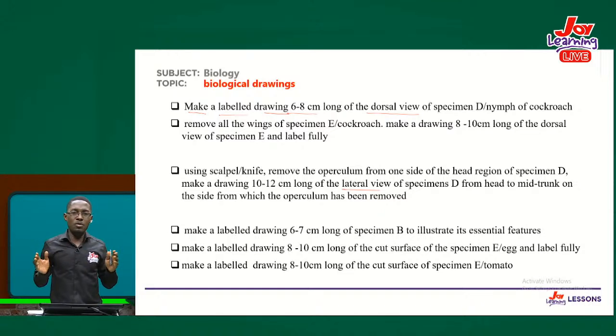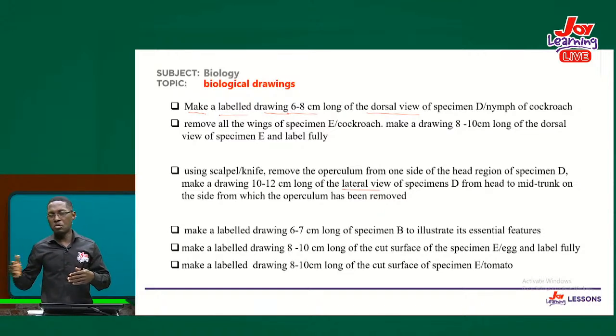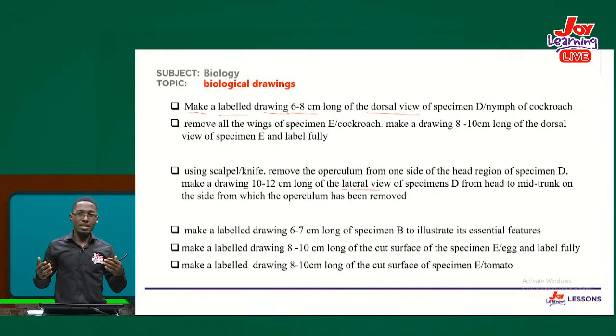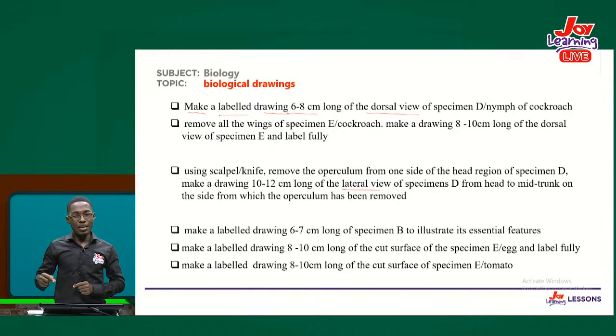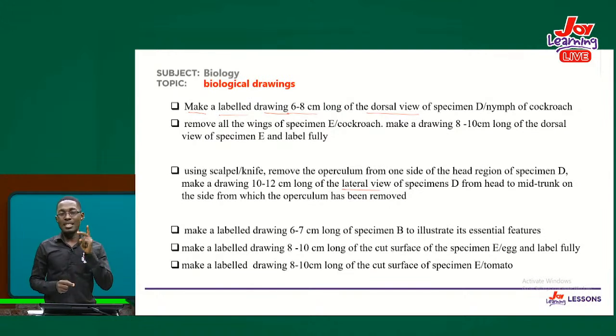We don't penalize you for saying the name of the specimen. We don't. But usually, the answers come as specimen D. Probably your identification was wrong. So if you use that one and it was wrong and you come and use it down there and you are drawing a different thing, it leads us to something wrong. So just keep it as specimen D, specimen A, specimen E. Keep it like that.